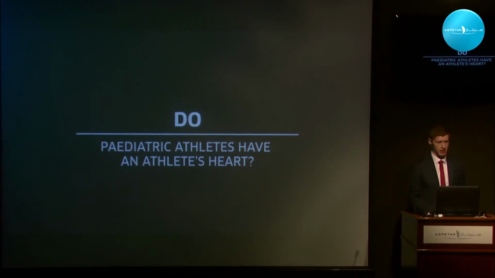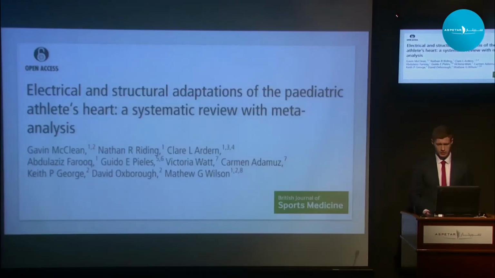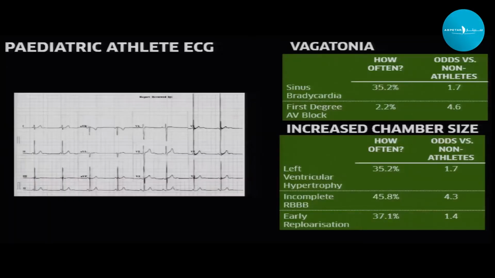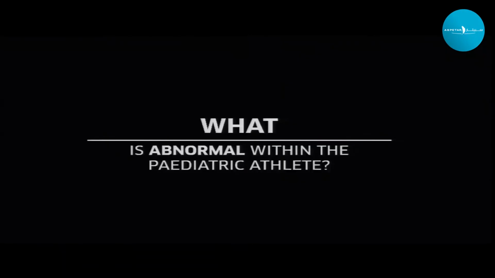So do pediatric athletes present an athlete's heart, if they are athletes? A question we sought to answer within a systematic review with meta-analysis. I don't expect you to recall all of these. This is just an indication that yes, they do, and we do see an athlete's ECG in a pediatric athlete when presented with them in a clinic. But what is abnormal then? If we know they do present an athlete's heart, what constitutes abnormal in the pediatric athlete?